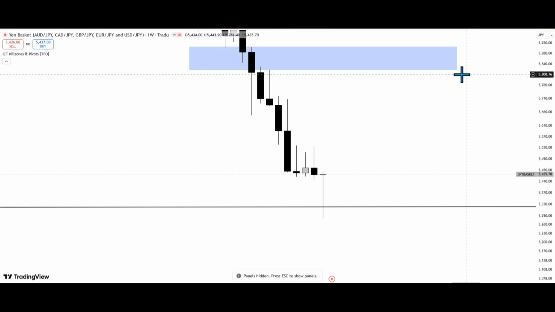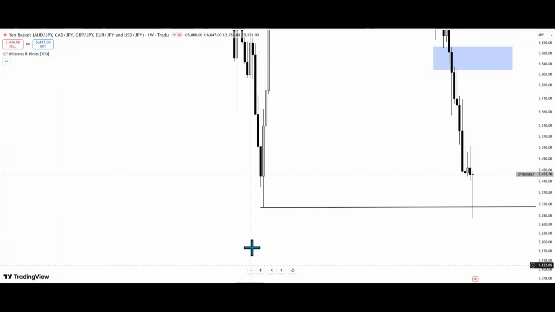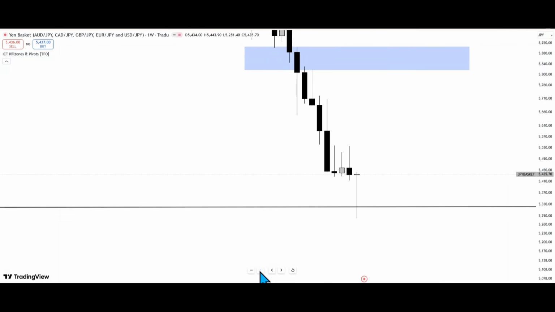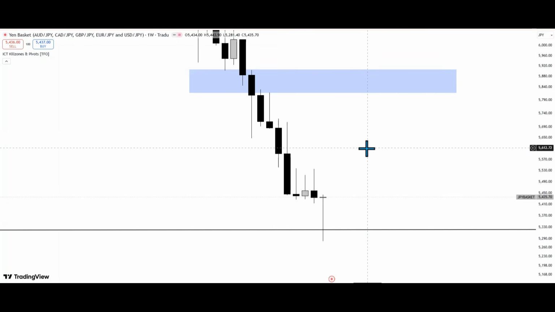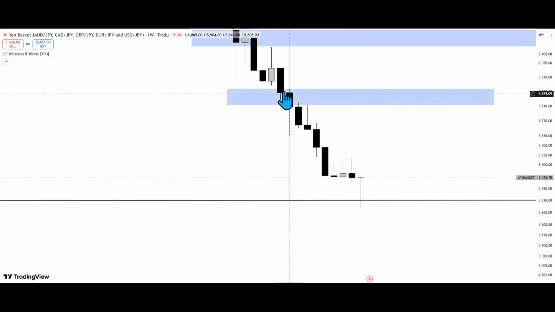So let's look at the yen pairs. For yen pairs, we like to start with the yen basket. The yen basket is like DXY for USD pairs. You can see finally price has tagged the, which low was this? This was the 2024 low. We actually wanted price to tag this 2025 low, but it failed to do that. So you can see the first month of 2026, that's when price has finally tagged this low. Because you remember, guys, even last week and the other week, I've been telling you that for the yen basket, it is too bearish.